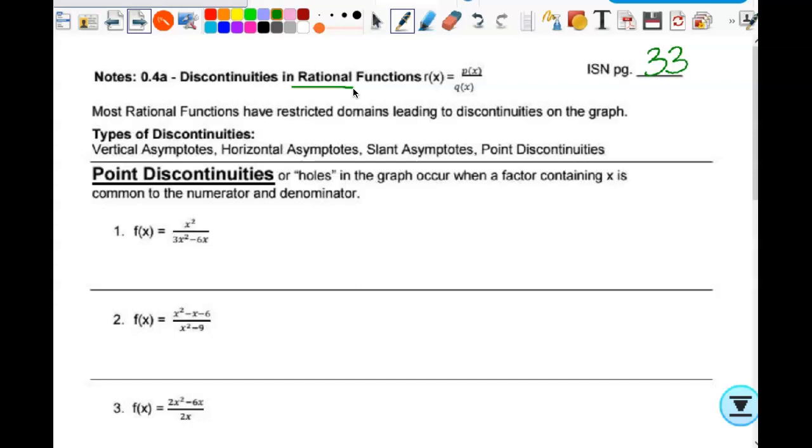A fraction, a ratio, right? So it's a number that can be written as a fraction. So 0.5 is a rational number because I can write it as 1 over 2, right? Square root of 2 is not rational because I cannot write it as a fraction. Okay, we okay with all that?